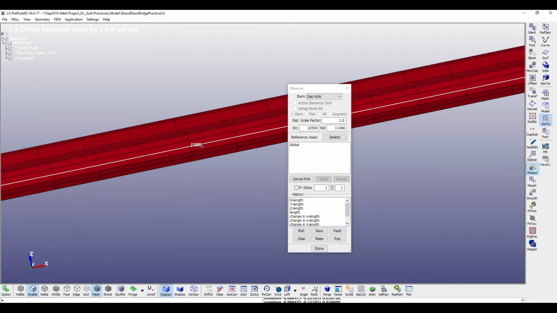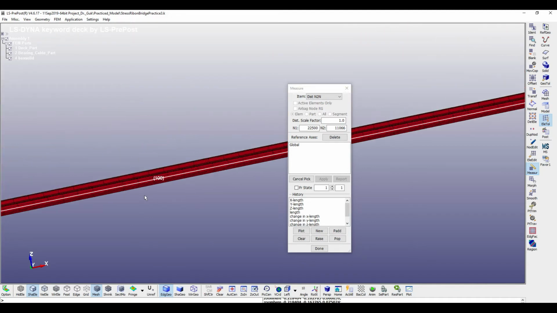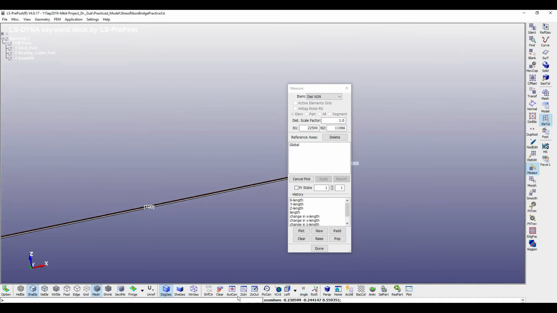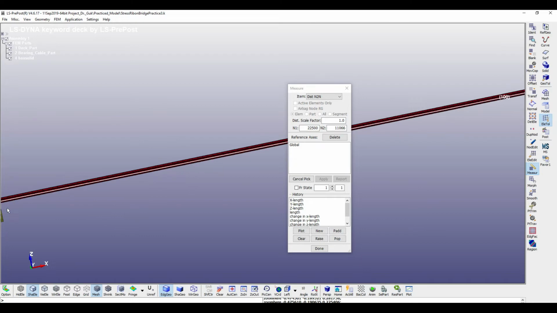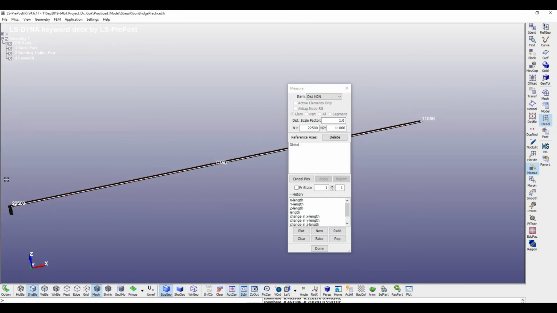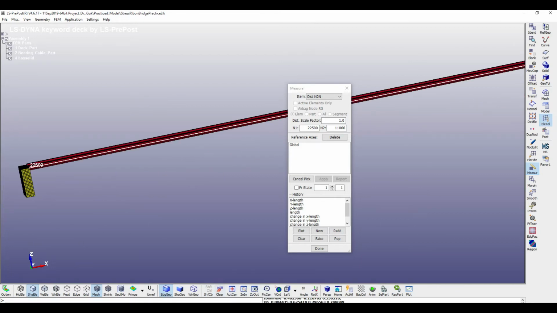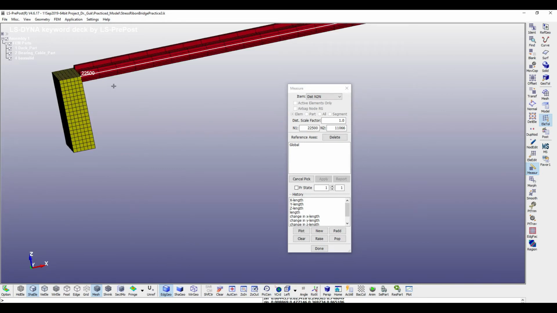The distance looks like 100 meters here. So if we select this point, the total length will be 100.6 meters. This is in the x direction.